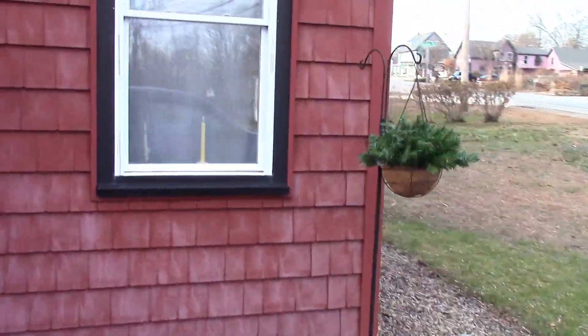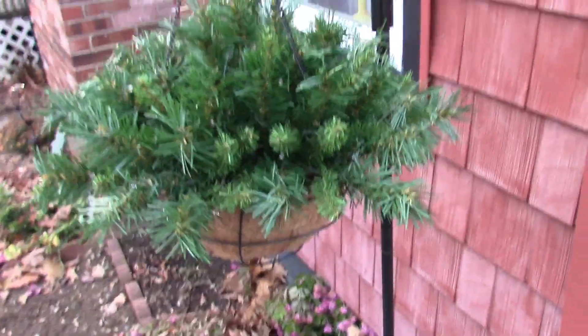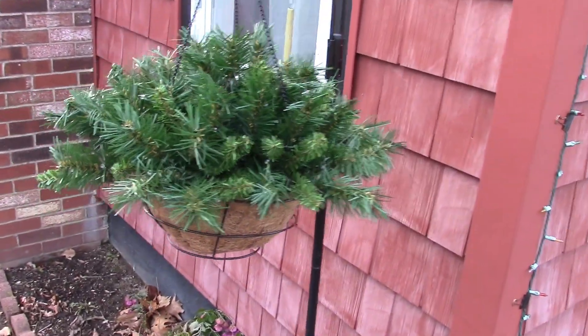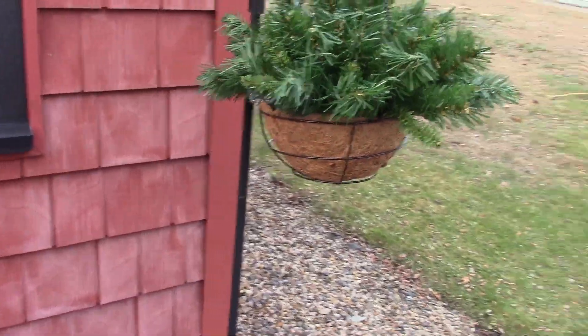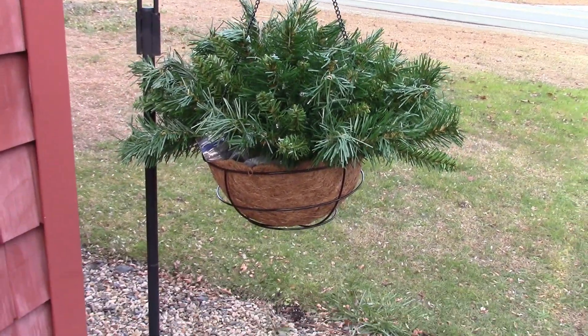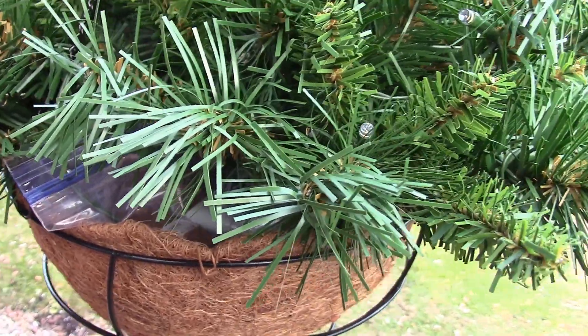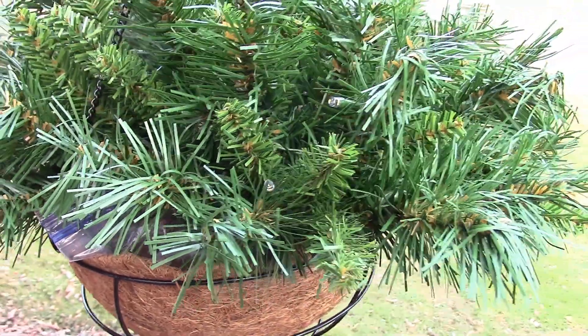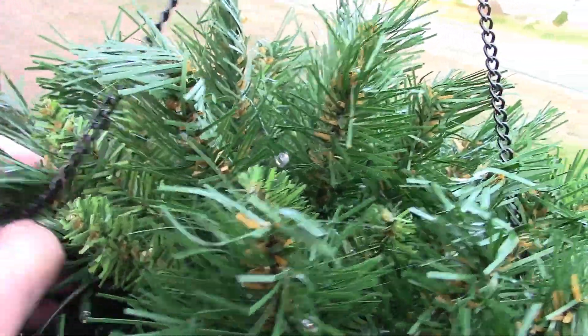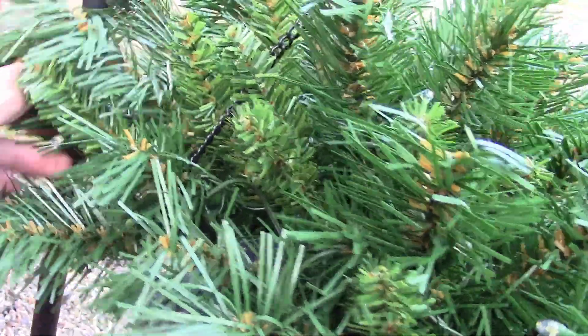We're outside now. I'll show you where I hung it. I put it right here on the shepherd's hook. Fluffed it up some more here. Later I've got to go out, but after dark I'm going to hit the timer and we'll see how well it lights. It kind of looks good right there. I put it in a plastic bag in there, so it'll be easy to get to — just kind of pull it out. It was a lot easier to rearrange these bows once it was hanging up.